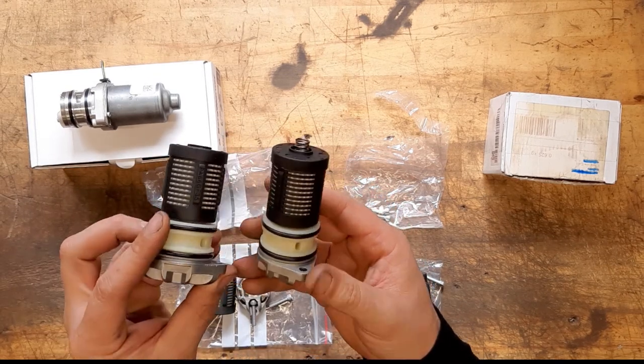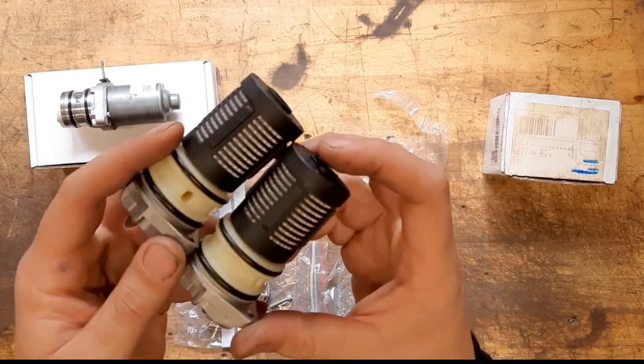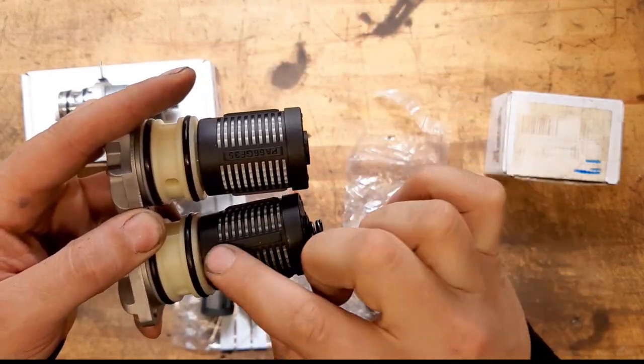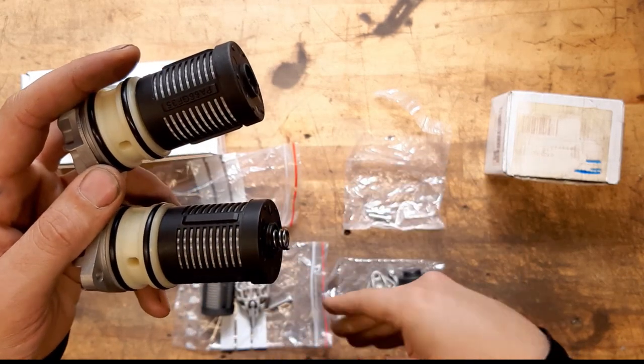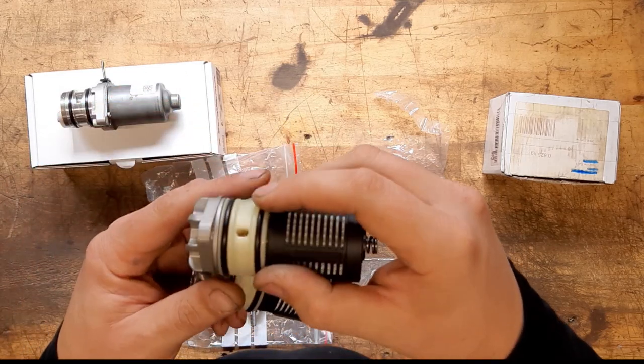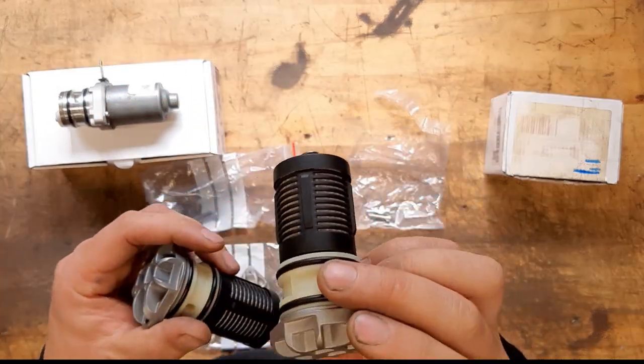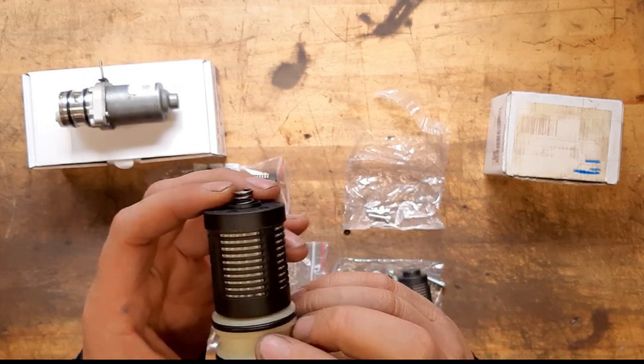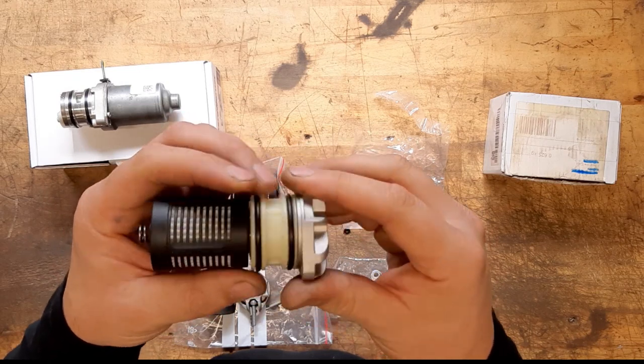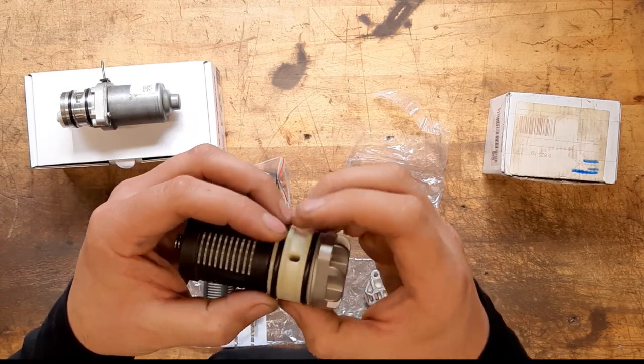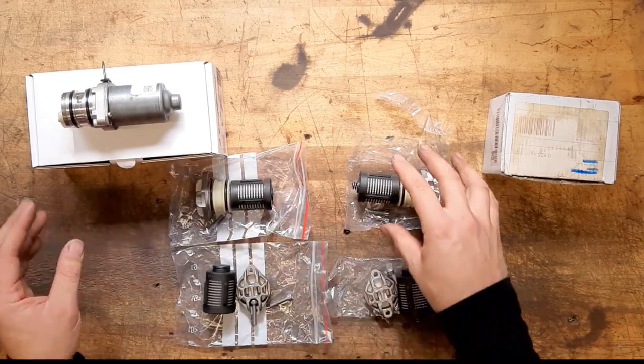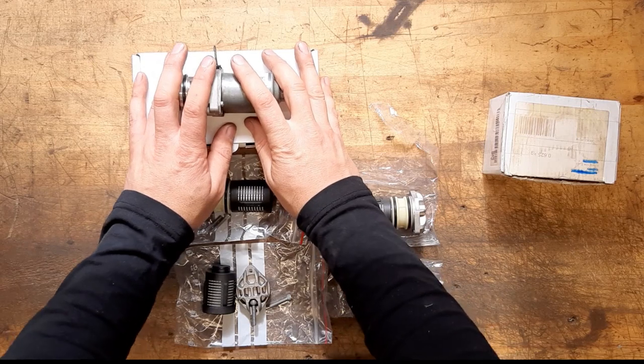But again, all the same traits. The original one has the proper markings. No markings on the copy one. It is the same filter, just a change of a white item. And again, the copy nylon part is too big. People have told me they're trying to push it in and they've got a bar behind it and they can't get it to go in. Well, it's about half a millimeter too big. So that's the difference between a copy filter. I'll do pumps, but we'll split it into another little video.